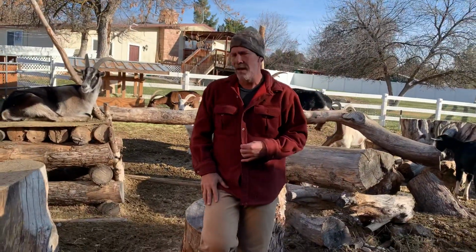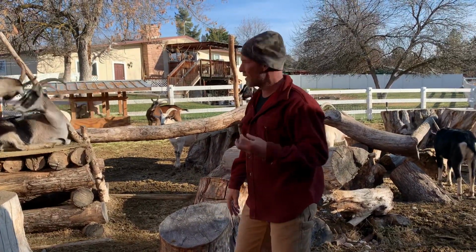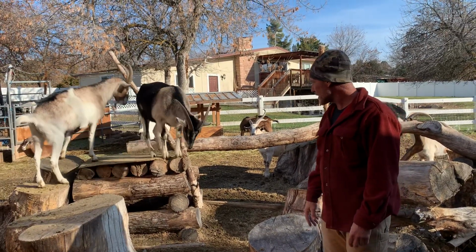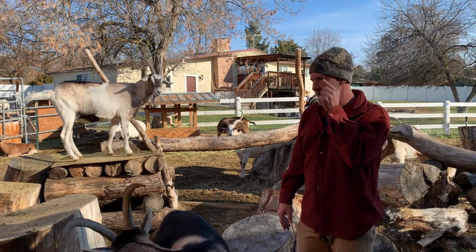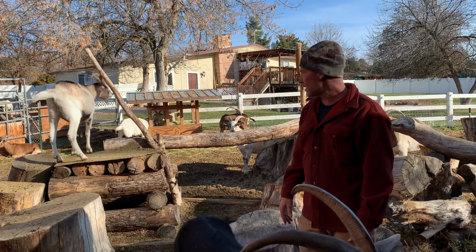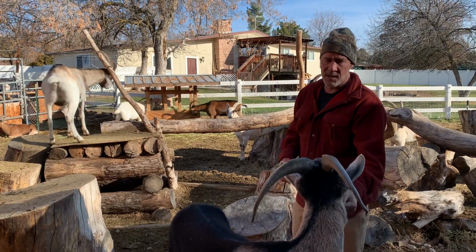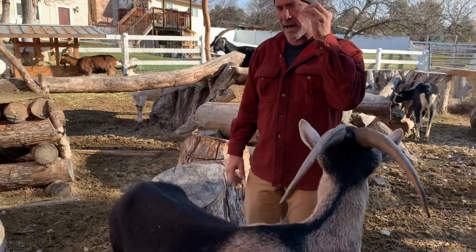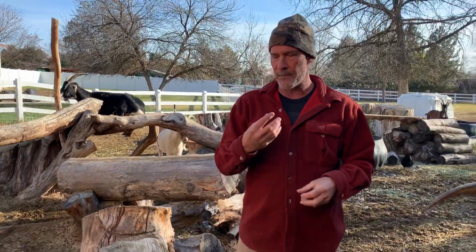But the point I was going to make with his eye this year is that he got poked in the trailer, and that poke ended up really being super bad. And I've never dealt with an eye injury like that before. What ended up happening is with that poke, he actually had a dent, and that dent started to get worse. Luckily we got a vet involved just in time, and she was able to let me know how quickly bacteria can get through those wounds in the eye. We almost lost him.